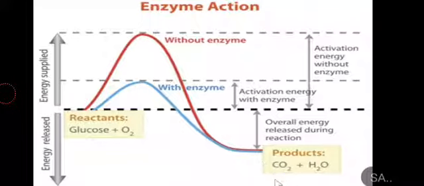Carbon dioxide gas, being the toxic or waste product, will be removed outside from your body. However, if this reaction was happening without enzymes, you can see how much energy you would require, and the reaction pace would also be slower. I hope that this concept of the activation energy with and without enzyme is clear to you.